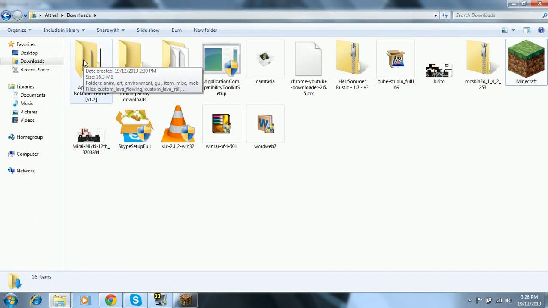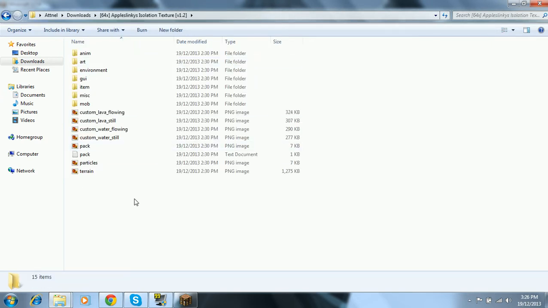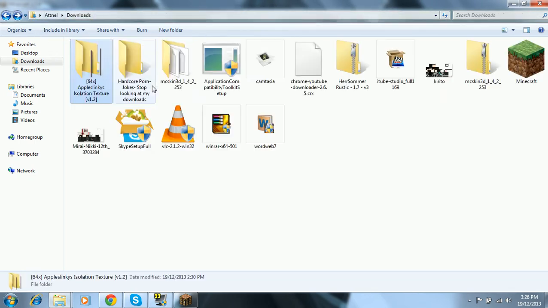So I've downloaded a couple of texture packs. This one here I tried working earlier, and this is a problem that I believe quite a few people have come across when they're trying to install this. This was a version 1.2. I didn't actually read that when I downloaded it, and I tried installing it the way that the YouTube video said, and it didn't work for me. So I'm going to do that before I tell you how to actually install it, just so you don't come to me with that problem.